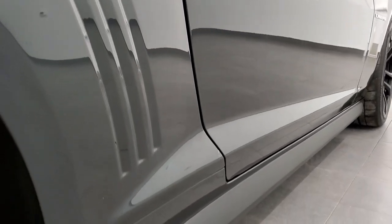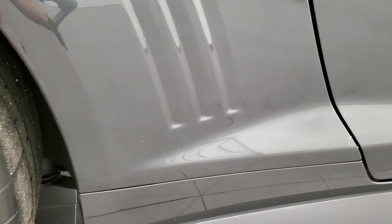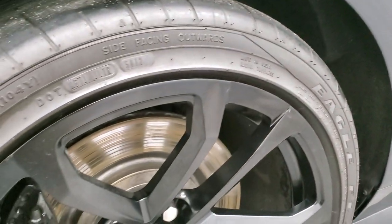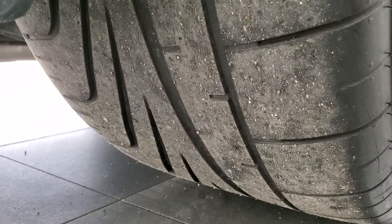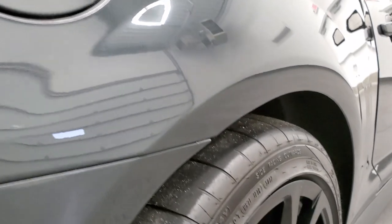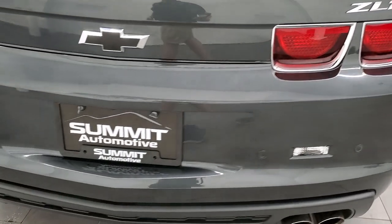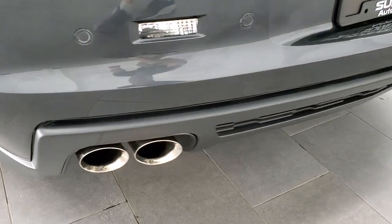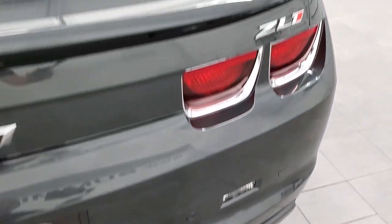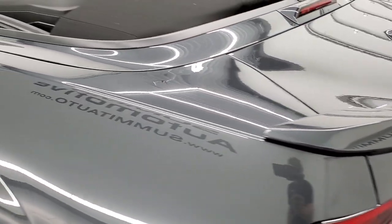Down this side — no dents, no dings. The rear quarter is in nice shape; normally those are pretty sandblasted but this one's in nice shape. The back rim is in excellent shape as well — no scuffs or scrapes. The back tires have about just as much tread as the front tires. As we come around to the back of the vehicle, the rear bumper is in excellent shape — no dents, dings, cracks or scuffs. It does have the backup parking sensors and the quad-tipped dual rear exhaust. The trunk lid is in nice shape — no dents or dings — and it does have that deck lid spoiler.